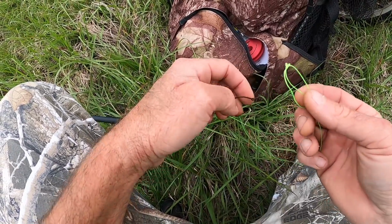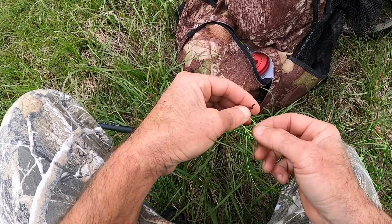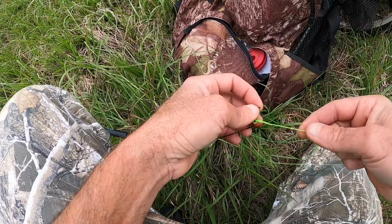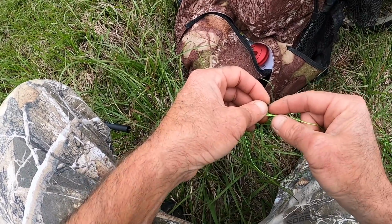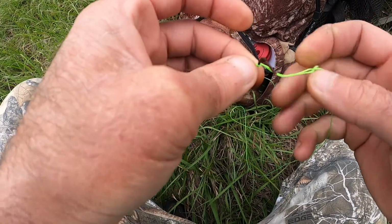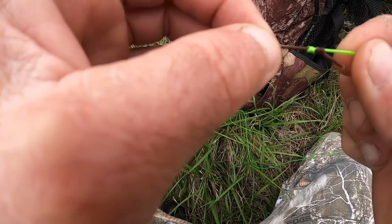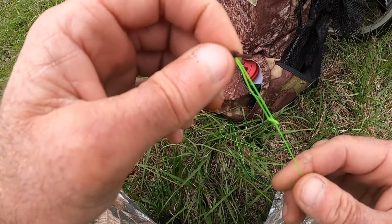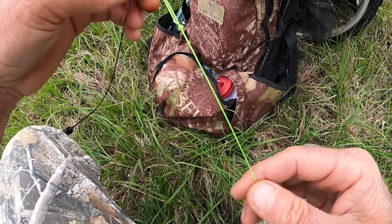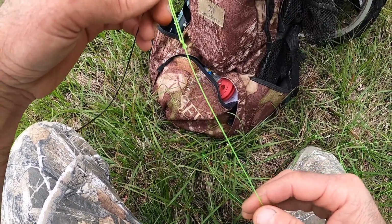So I am doing a cow hitch. I had a loop, I made another loop, and now I'm going to take what we call the Lillian line. I'm going to put it through that loop twice. Now I'm going to bring that loop tight. I know I'm not getting a really good close-up shot of this, but hopefully you get the idea. And that's what it looks like. Now I'm going to bring this up to that stop knot on the Lillian line, and that should be good. I've not fished this casting line before, so I have no idea what its actual length is. It's probably going to be a little long, probably longer than the rod itself.